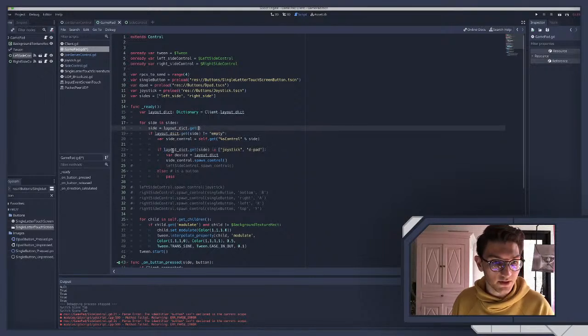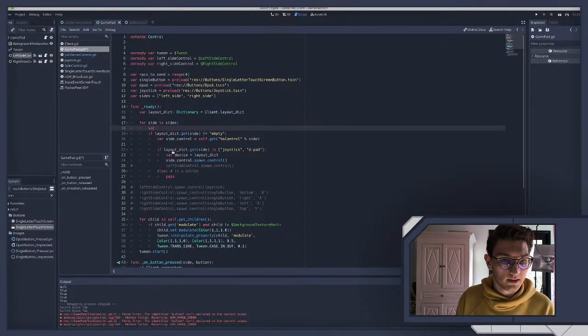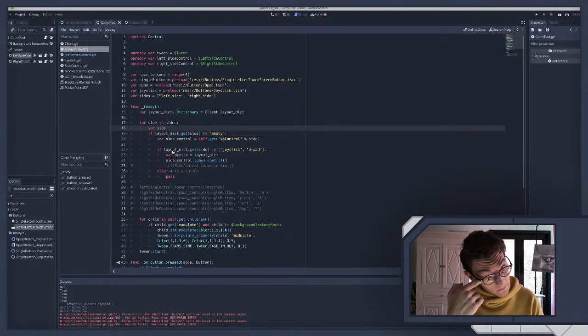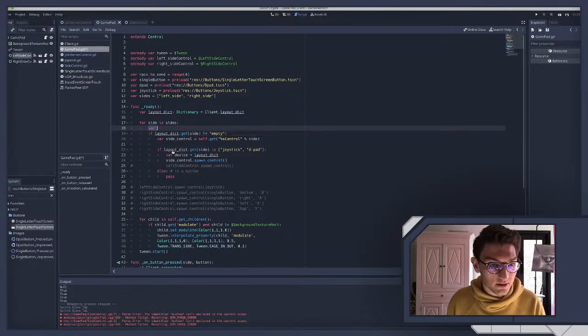Nope, it's gonna mess things up. Var side. This is getting ugly, dude. It's not gonna function. Oh, we need to go this way. That's why. Oh, god damn it. Side equals layoutdict dot underscore side.